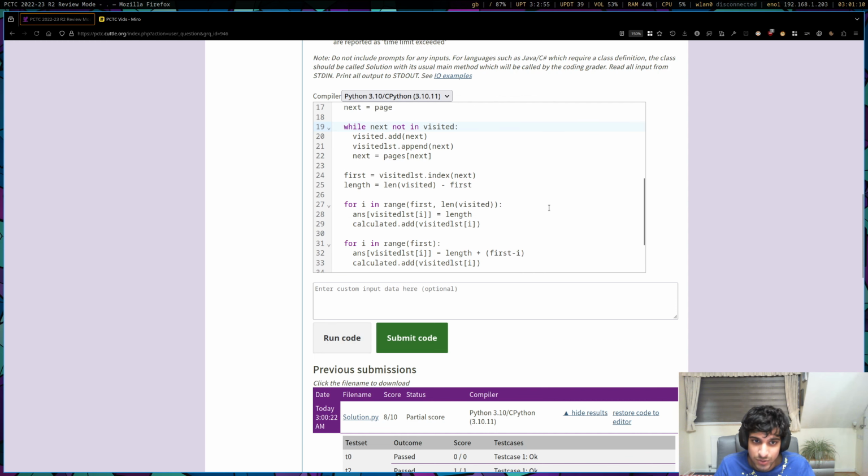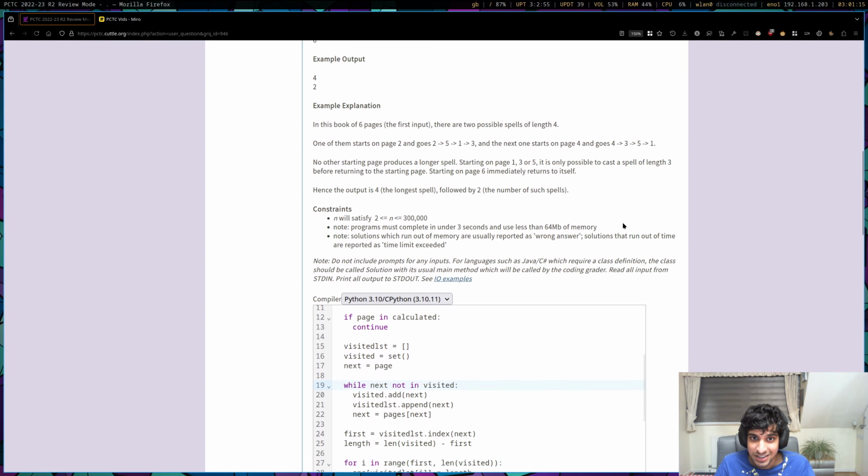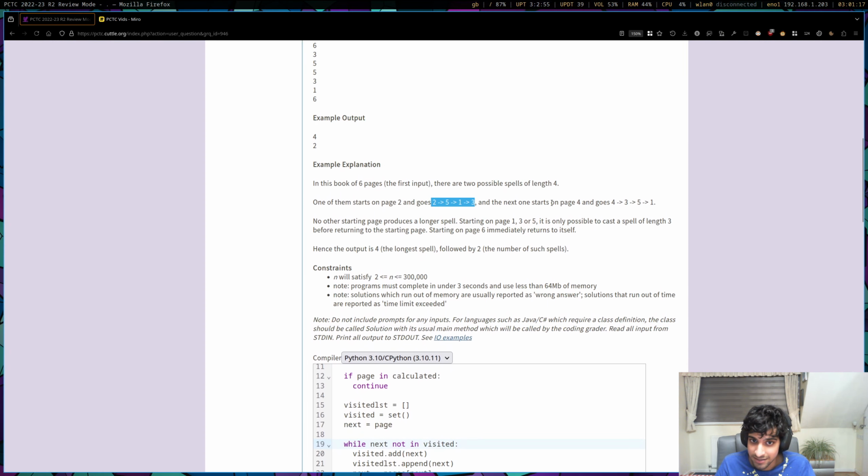So is there anywhere else where we can optimize this code? And yes, there is. And this comes back into our 2 examples, in fact, because say we've already calculated this chain. We've already found chain 2513, and we've already found loop 513. Well, when we calculate this, what's the point once we go from 4 to 3 of even bothering to look at the 5 and the 1, right? We've already calculated the answer to that. As soon as we reach page 3, we know that the rest of the chain is going to be 3 in total, because that's how long our loop is.